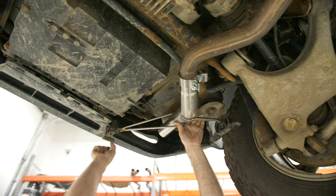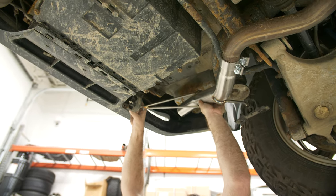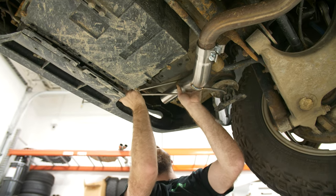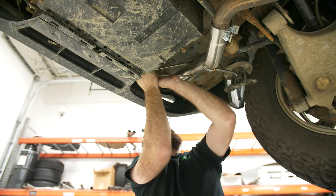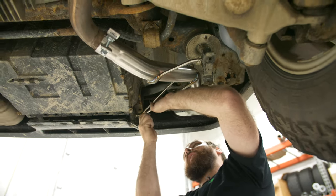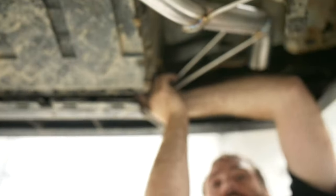So that's what's a little too snug. We'll open that up for production. Make it a little easier, but it goes in the right spot. Hangers go to the right spot, which is good. Power tools.